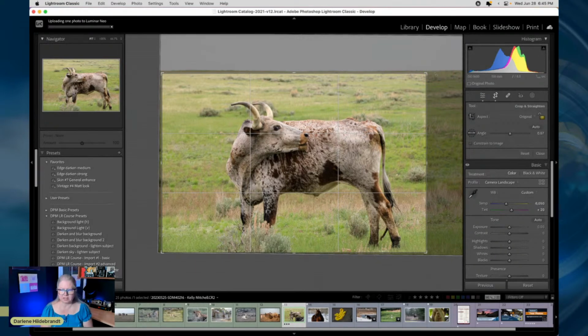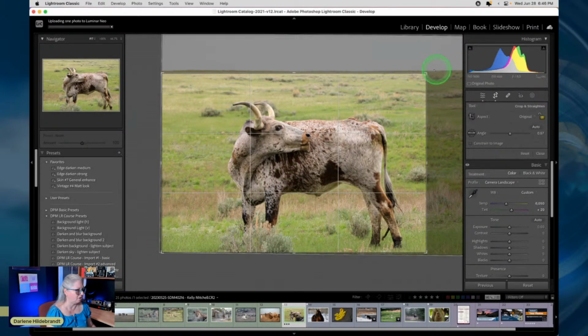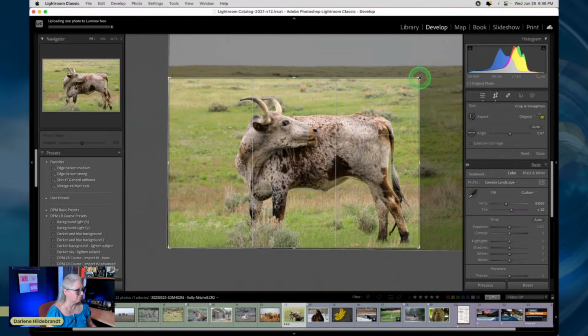Now, here's a question for you. Tell me in the chat. Should I leave more space to the left or the right of this bovine? Because remember how I say we want space in front of the animal or person. So if we want space in front, then we want to go this way, right? With space on the left.